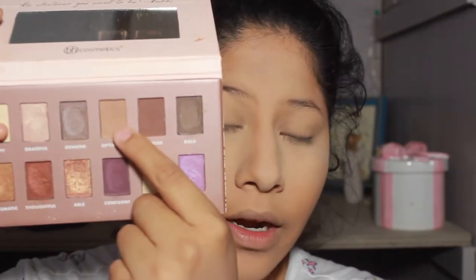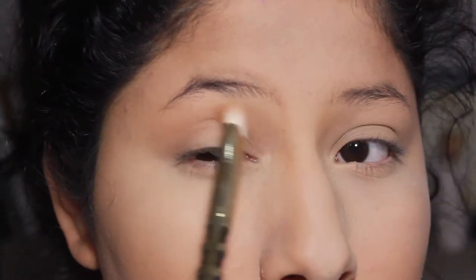The first shade that I'm gonna go into is Optimistic, which is this shade right here, and this is from the Be by Bubz Beauty. I go in with my old time favorite Sonia Kashuk brush. Okay guys, so I zoomed you in a little bit more. So I just want kind of a shadow right here. So I'm just lightly dusting that over, right above my crease and then also into my crease, if that makes sense.